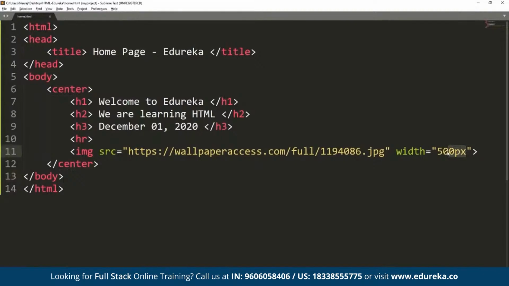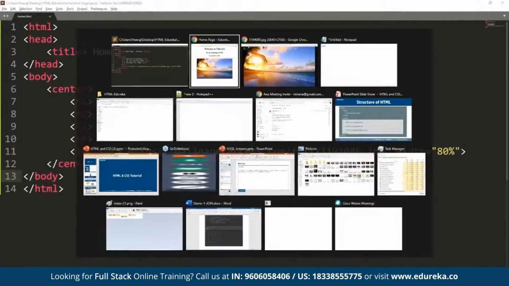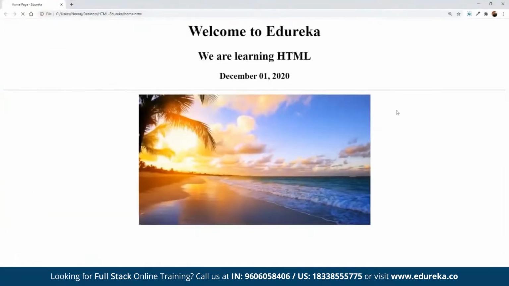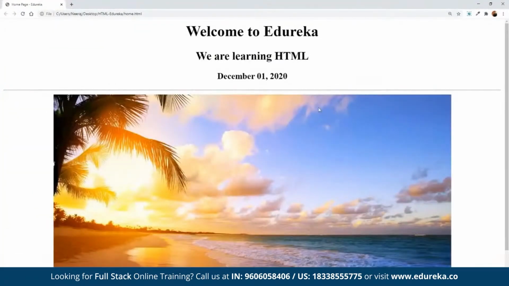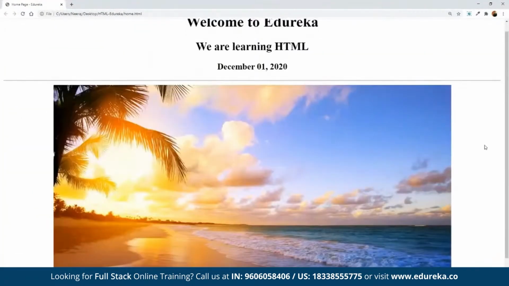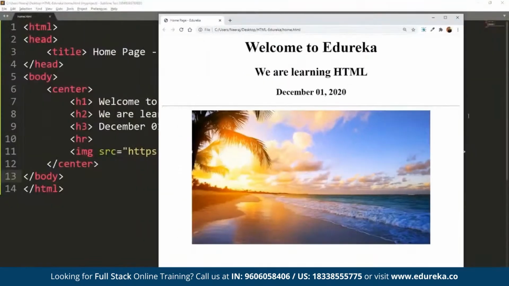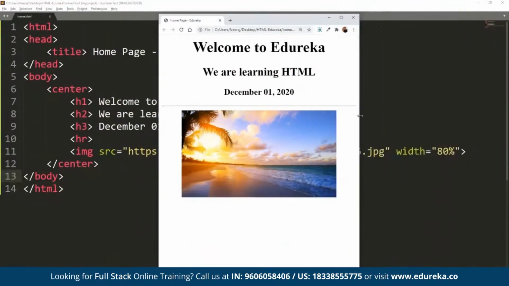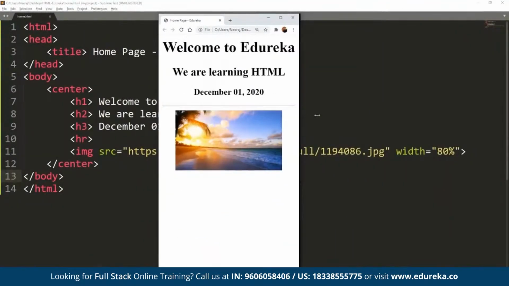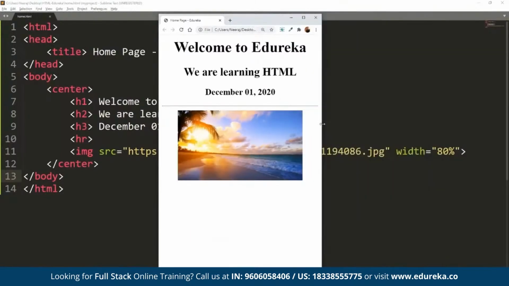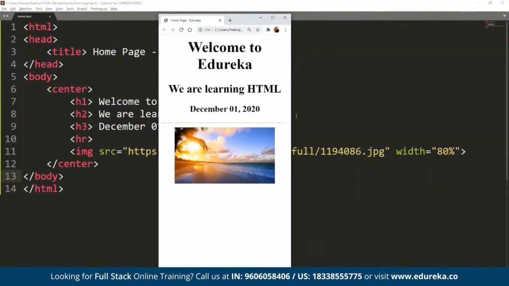Let's say we want this image to take 70% of the canvas at every time. So here we can define 70, or let's say we even keep it to 80 as well. We can save it, come back, and hit refresh. Now this image is going to occupy 70-80% of the entire container at any time. Even if we shrink the container here, we can see the image is getting adjusted accordingly. A simple example of responsive design.